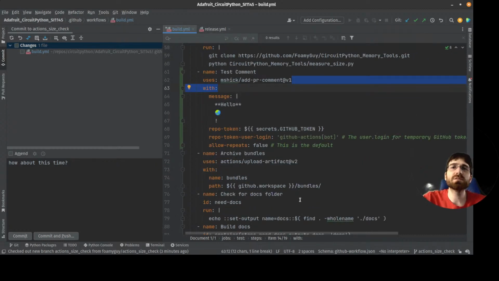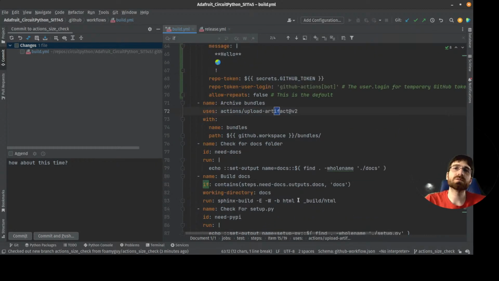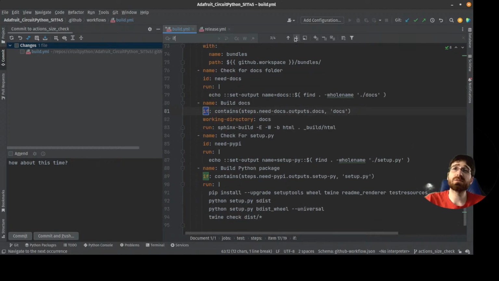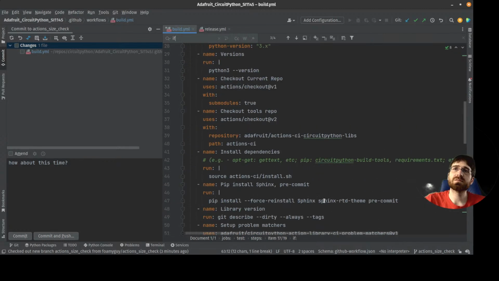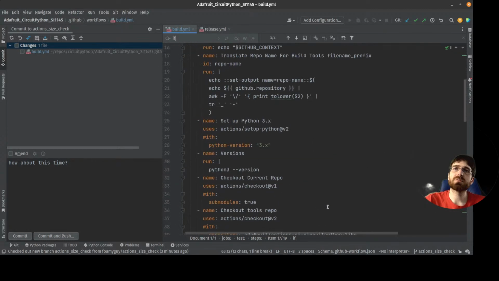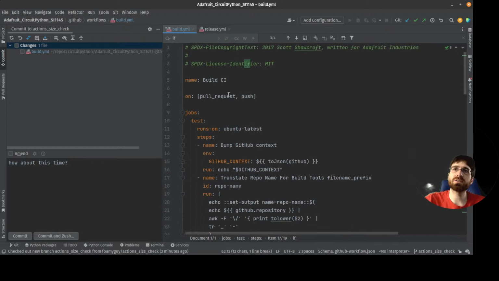We kind of want it to check if it's a pull request. How do we check which action? So we have two actions, pull request and push.